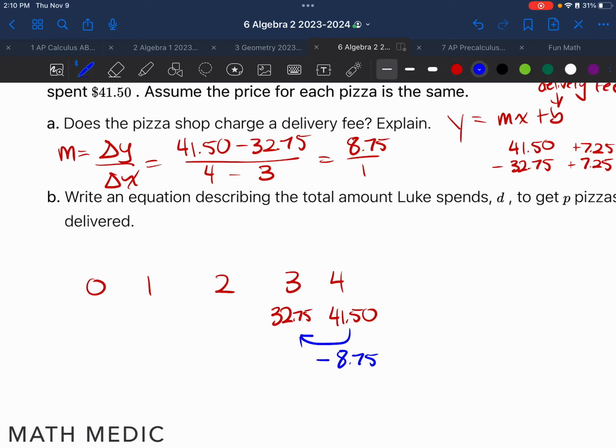All right, so I'm going to go backwards again, and I'm going to subtract $8.75. I can subtract the 75 from 75 really easily. That's 0, and 32 minus 8 is 24. So this is $24 even. I want to do this in red so I keep my colors all straight. $24 even.